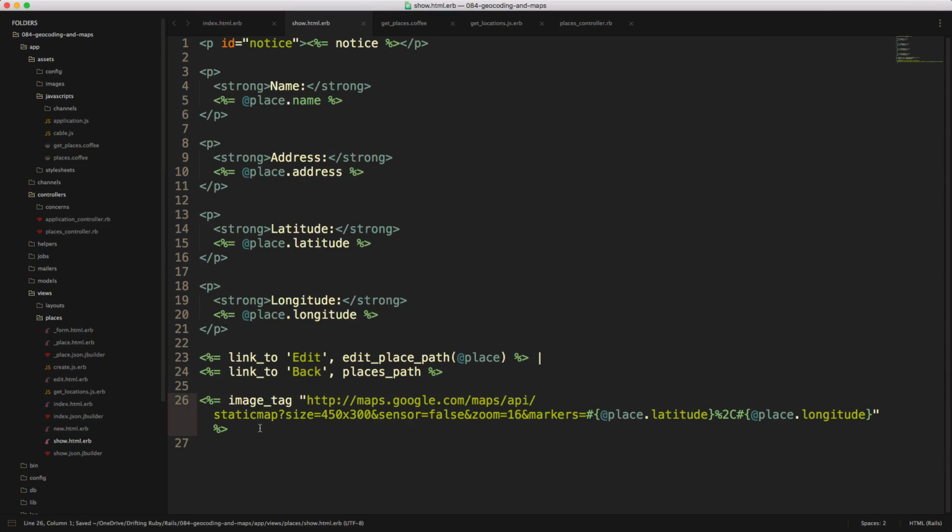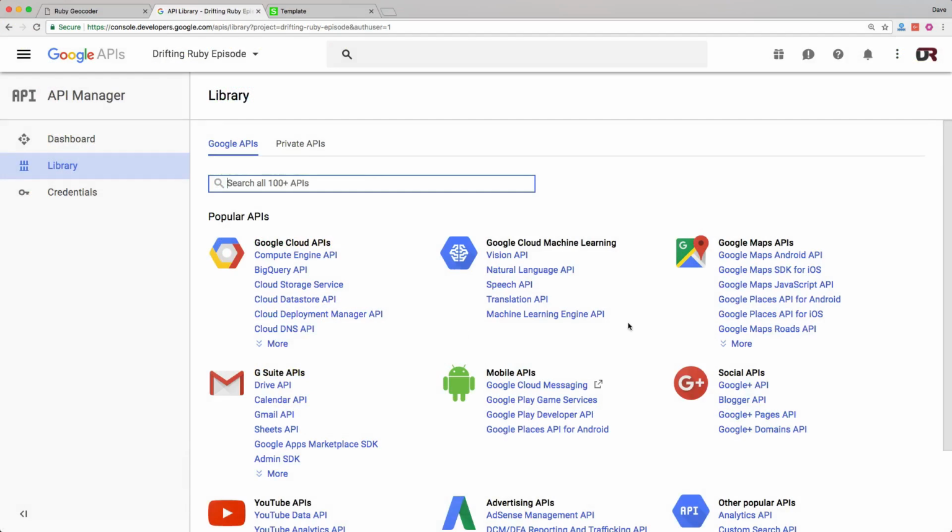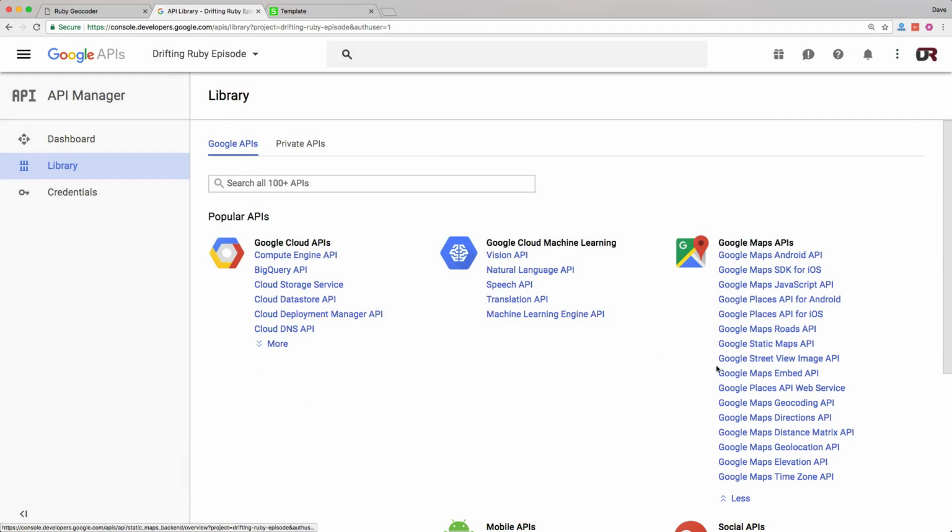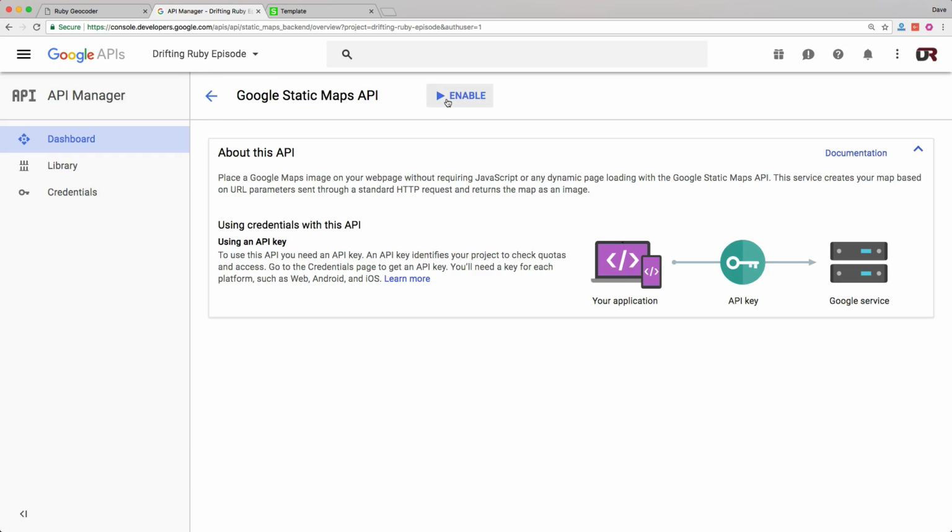And finally, within our show view, we have an image tag, which is just hitting the maps.google.com maps API, and the static map. So this will use the static maps API, and you'll see that we don't even have this enabled.